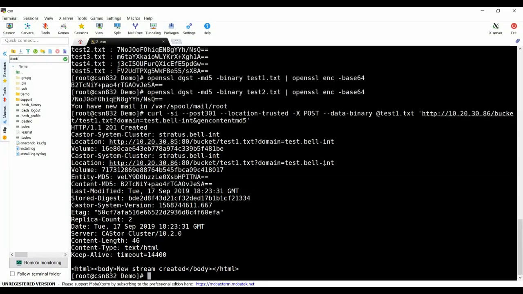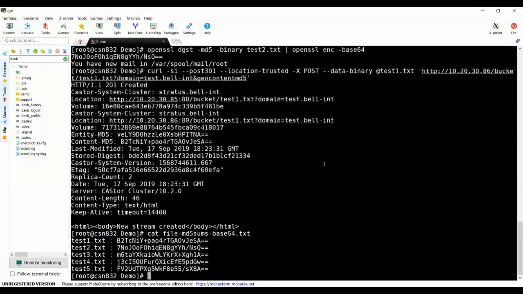And you will notice that is the same as what we have here. We know that that went over the wire, and the content itself within the object maintained its integrity as it was transferred into the system. Just a nice little simple trick to verify that things transferred over the wire the way they were supposed to.